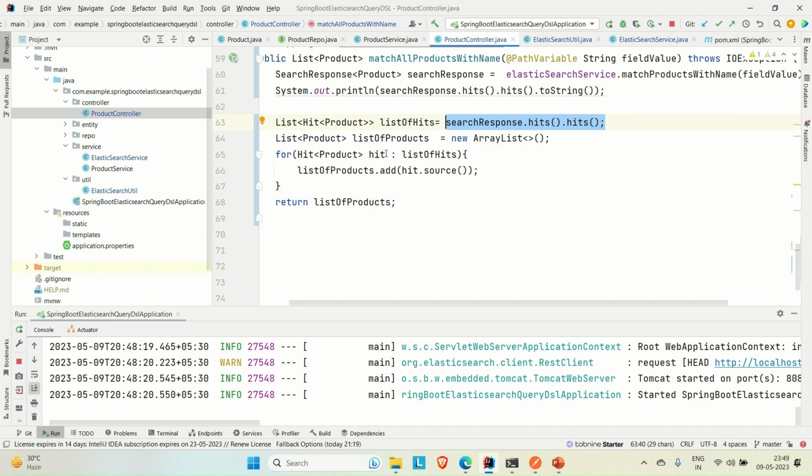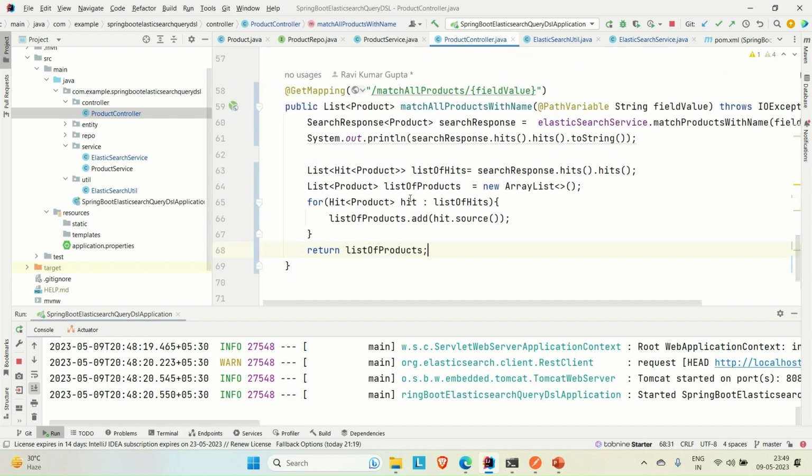We created this array list which contains the list of products, and we get the products one by one from the hit list, add them to the list of products, and then simply return the list of products. This is what we are doing.